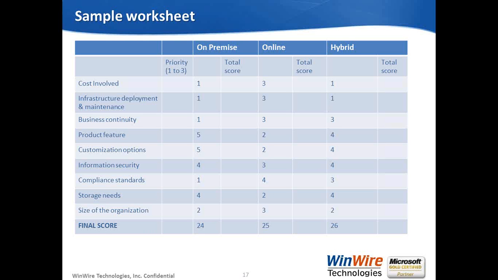The cost involved is because we saw in the earlier example that the positive impact is least there, and the same case applies to the hybrid version. We've given a score of 1 for the on-premise and a score of 1 for the hybrid version. Look at online, it's got 3 because the cost is much lesser. And look at the example for product feature. In that case, you would get a host of features from the on-premise, so you would see that to be higher. Online, because the features are less, you would see a lesser score for it. Hybrid, because you've got an option to choose between the on-premise and online version, you get an average score of around 4.